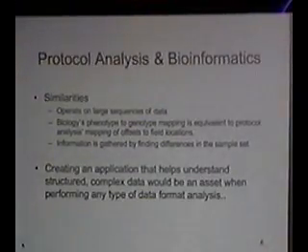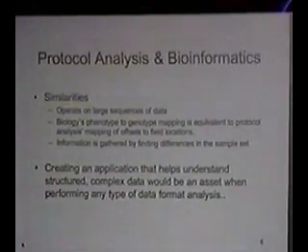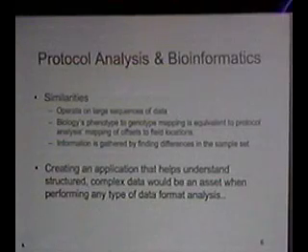Protocol analysis and bioinformatics have a lot of things in common. They both operate on large sequences of data, and my favorite is the analogy that biology's phenotype to genotype mapping is equivalent to protocol analysis' mapping of offsets to field locations. We're basically just trying to understand the function of a particular field in a byte stream. We don't know where it exists, but it's between this offset and this offset. Fortunately for us, that actually makes it easier, because with genes there isn't a defined start and a defined end. Eye color, for instance, isn't just one single gene.